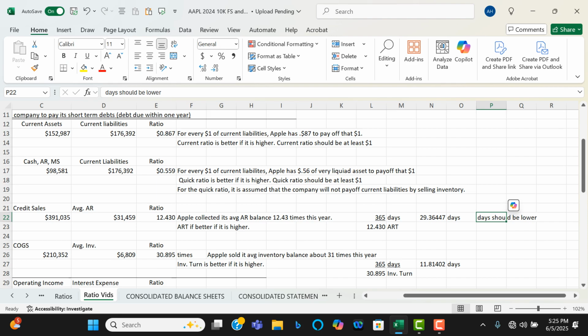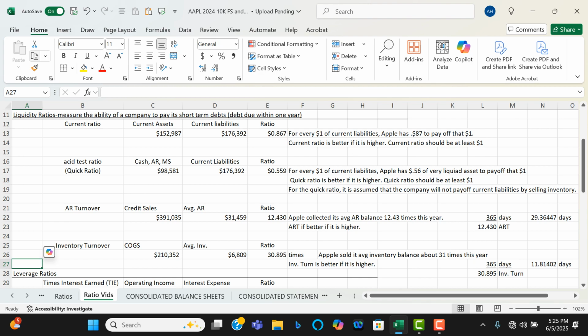Inventory hanging around costs you a lot of money, and sometimes, so there it is right there. And that looks pretty good. So Apple looks to be in pretty good shape. I don't have any benchmarks, but you look at these for Apple over time and then you compare it with other companies too. Probably for Apple, you compare it with Samsung would be a good comparison, but Apple's also in the software business. So Microsoft is a direct competitor.